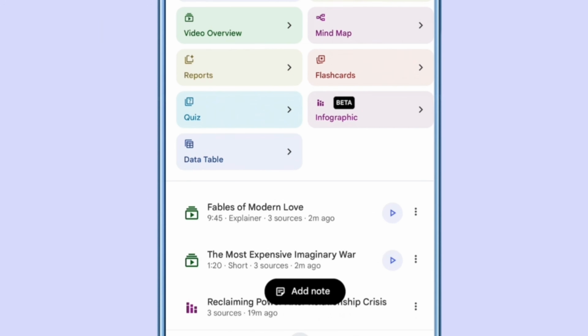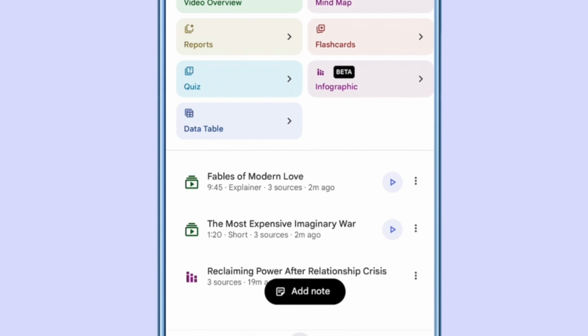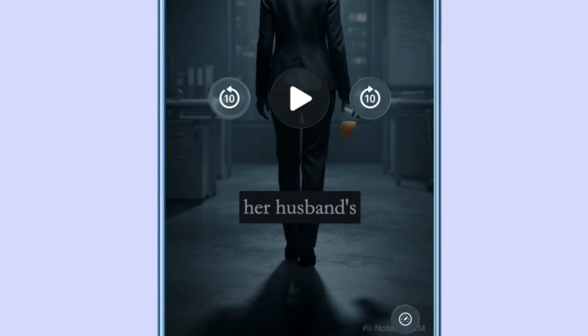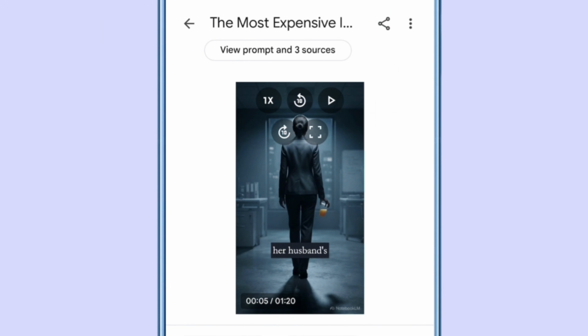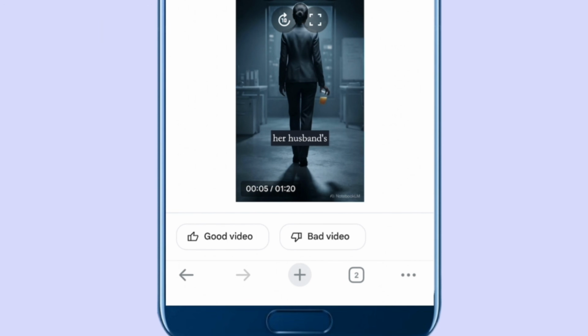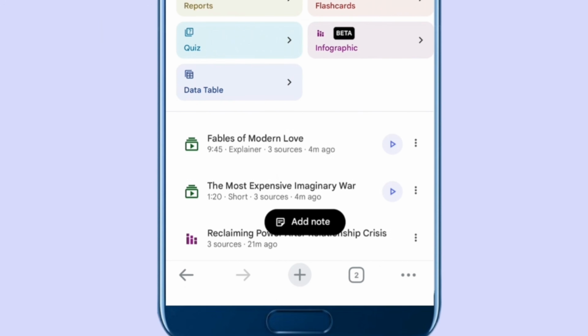Now we have seen this one. The next one is the short video, right? Let's see the short video. Okay, so I'll put this at the end of this video so you can watch. Let me click on these three dots and download, right? So this is how you download it. Let's go ahead and see the next one. Okay, save. Okay, so now as you can see, it has created the video for you.